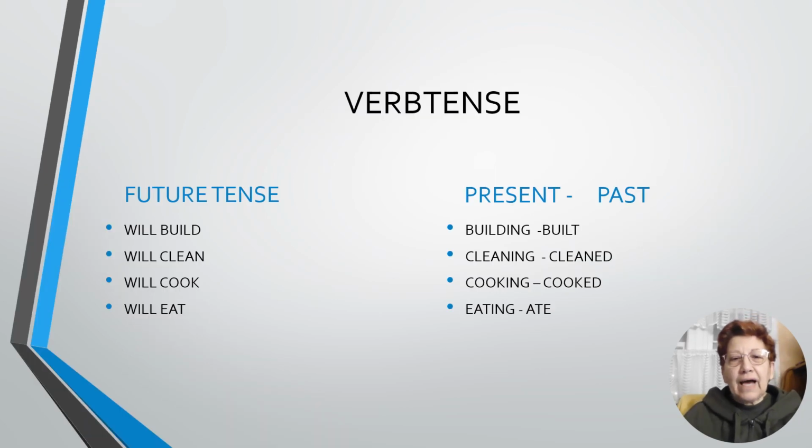Okay, so you see the layout. As you're looking at the slide, if you're looking to the left-hand side, you see the future tense. And if you look on the right side, you're going to see the present and then the past, okay? And you'll see some pictures as we move along too. Okay. So the first one is called will build. Will build, right?